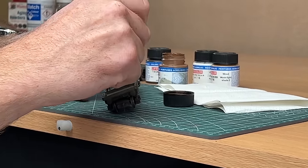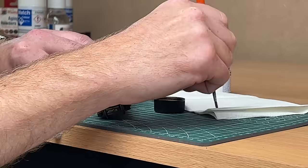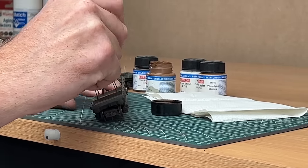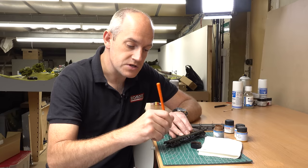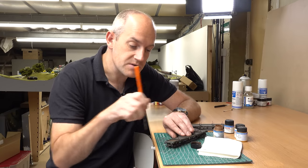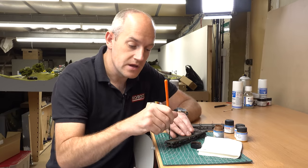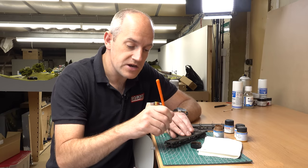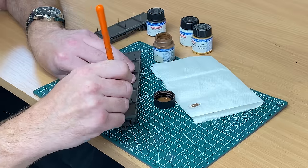Again, we talked about this with the steel mineral wagon. We talked about the direction of weathering. You've got to think with timber, that timber tends to have a longitudinal grain. So on something like a bolster wagon like this, the grain's going to be going left to right across the wagon, because the planks are going left to right. So you want to be mirroring that effect with these paints as well.